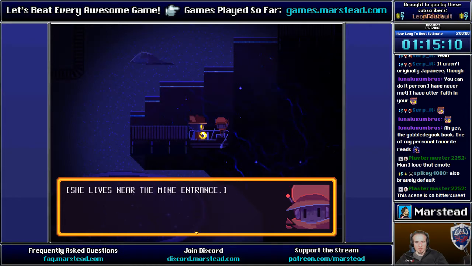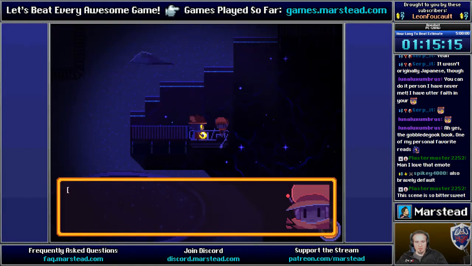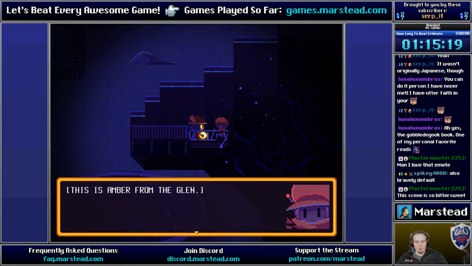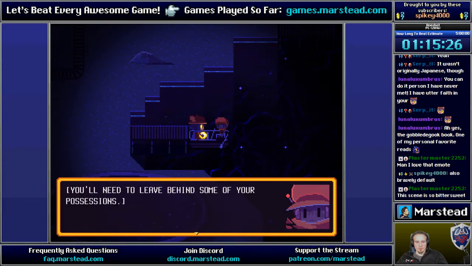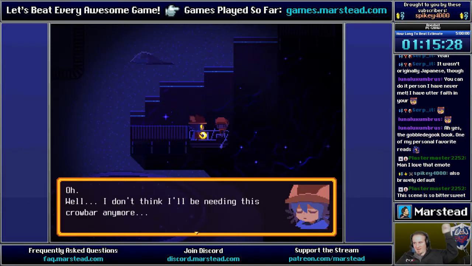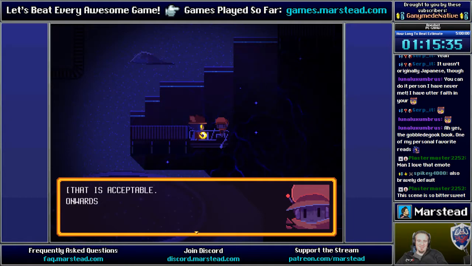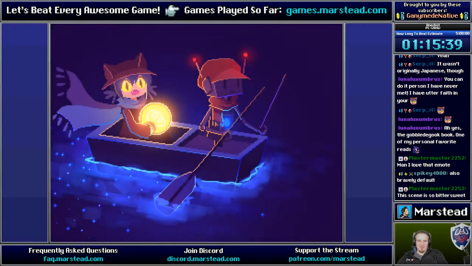Talk to the head engineer yet. She lives near the mine entrance. I need the coordinates. I did. Oh, this is Andrew from the Glen. I remember now. Oh, perfect. All right, dumping puzzle items that we're not going to need in the next area. All right. Good design. Not stressing me out with shit I'm not going to use later.